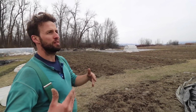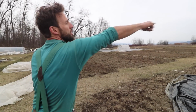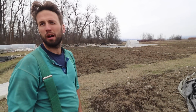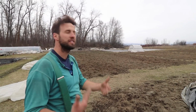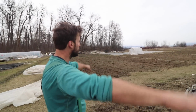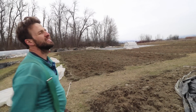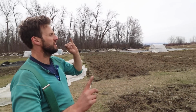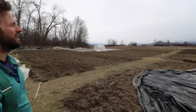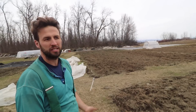And then if you take one half of what I just described, 108 beds, there's that much in reserve in the next plot over, that will be cover cropped for a year or two. Maybe take the odd root crop off in the fall, a small portion of it, but otherwise fallow, so that I have the opportunity to rotate and take one of the 12 blocks at a time right out of production. Beyond that, I've got a perennial garden, where a couple caterpillar tunnels are going up as soon as possible. And at the very back, I'm going to have some summer crop production over landscape fabric, so some cucurbits and nightshades and that sort of thing.